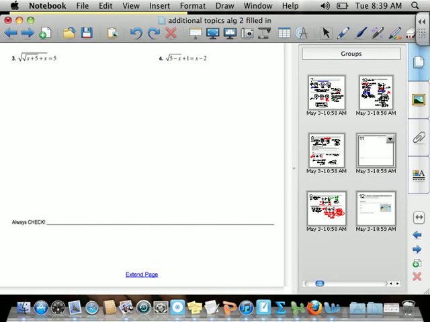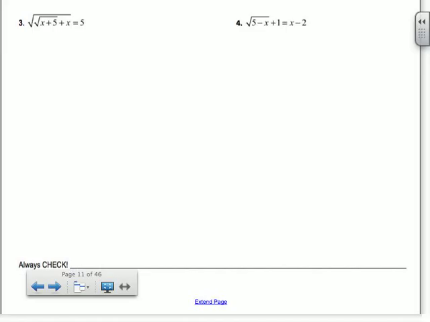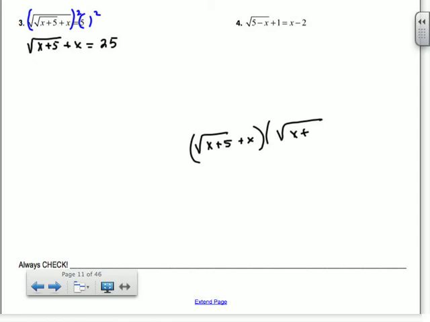So you're going to first square to get rid of that outside square root. So when you do that, you have the square root of x plus 5 plus x equals 25. Okay, and you can't just square right now, because if you squared right now, you would have the square root of x plus 5 plus x times itself. That's what squaring means. And then you'd still have your outer and inner terms. So you'd still have a square root. So we can't square until we isolate the square root.